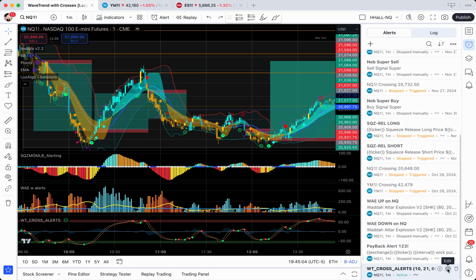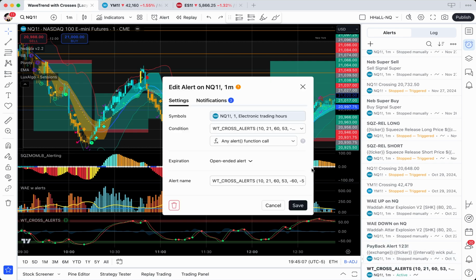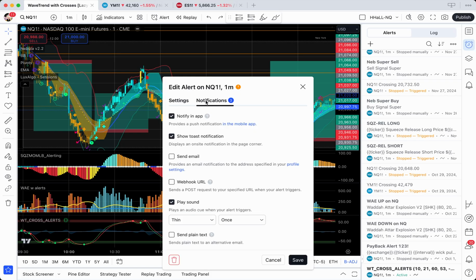Click on edit, and this is what we already set up. We didn't have to change anything, it was the default, but notice there's two tabs here. So we're going to click on notifications, and they show toast notification. That's in the corner of the screen we saw. It also plays a sound so you can hear it when it happens, but the one at the top is the one you want to click to make sure it appears on your mobile app. So I always have that as well.